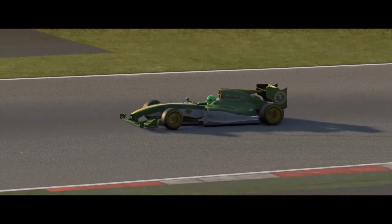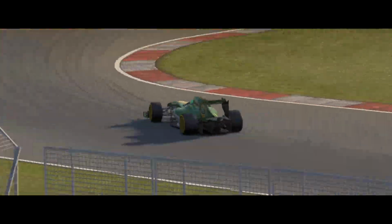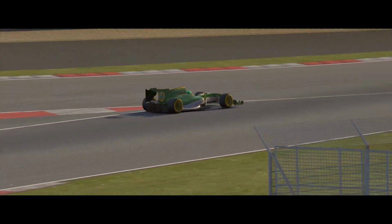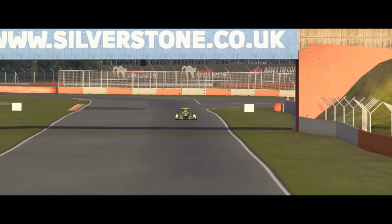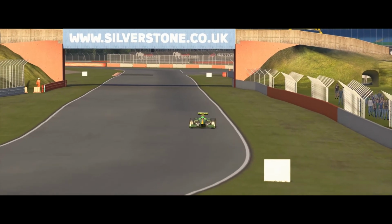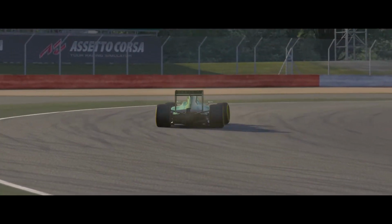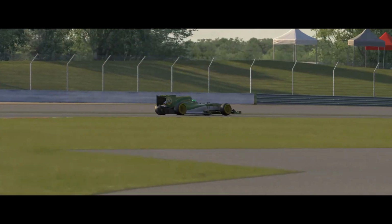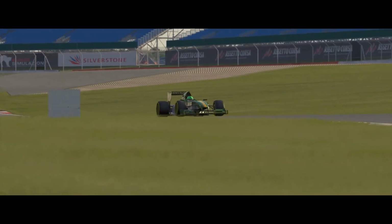Because once I've set a lap on VR, if I go into replays, one, I seem to lose my controls, so I can't fast forward and things like that. But two, if I move my head even slightly, it shakes the camera. So to stop you guys getting seasick, I set my intro laps on a single screen monitor. It's quite disorientating after you've been doing it on the Oculus.